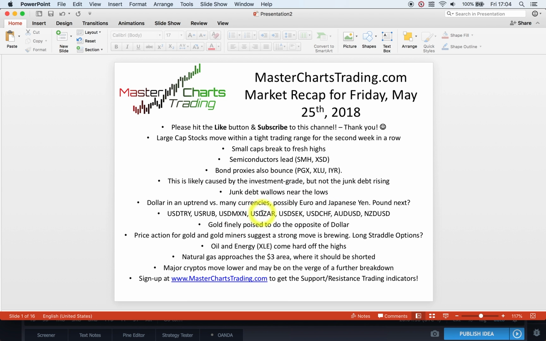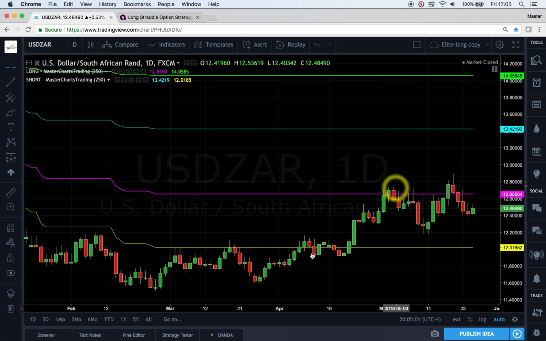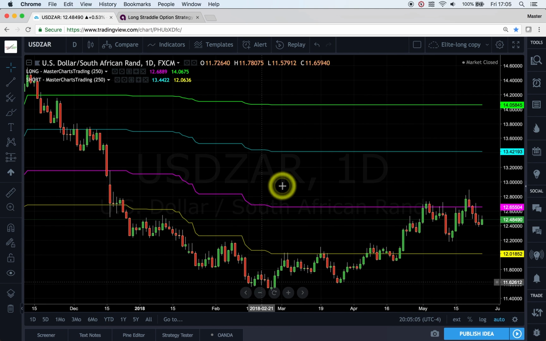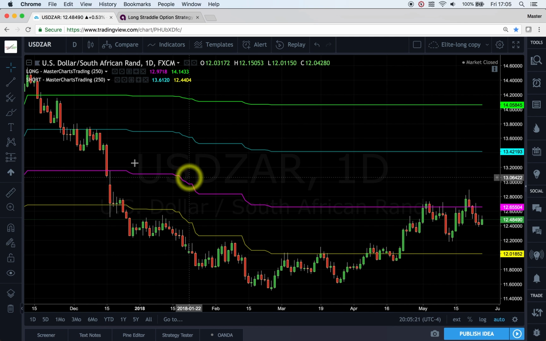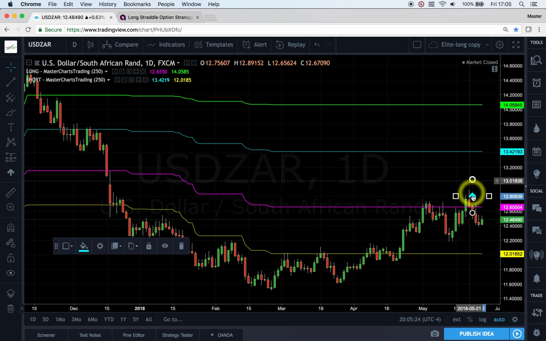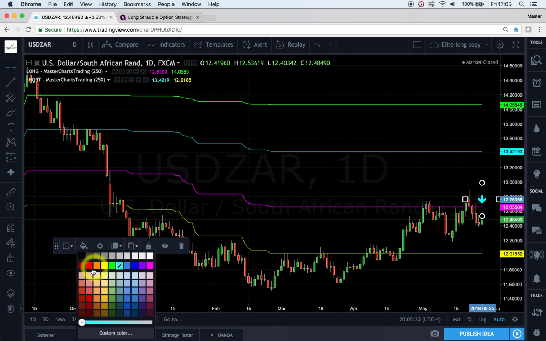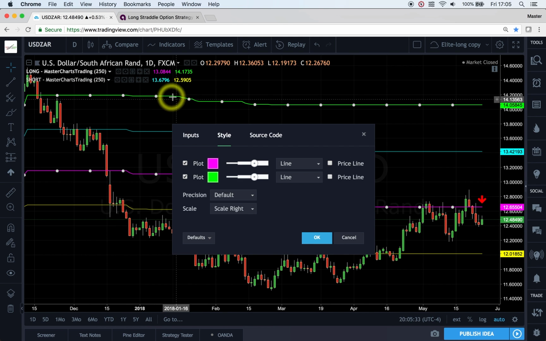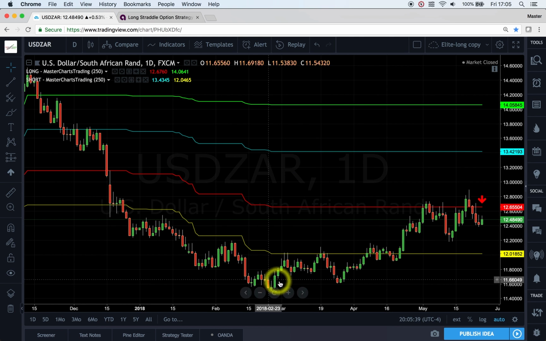Alright, let me see what I wanted to show. US dollar versus South African rand. Now that's an unusual currency pair, but this one surprisingly looks better for the African rand. I would actually be buying the rand with the US dollar. So in other words, I would be shorting this currency pair. Like there, for example, this is a red line in general, but I just changed the color of it to make it easier to spot. But you can also find out about those indicators and you can get them on your chart.